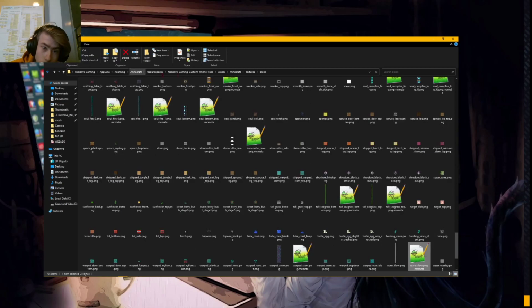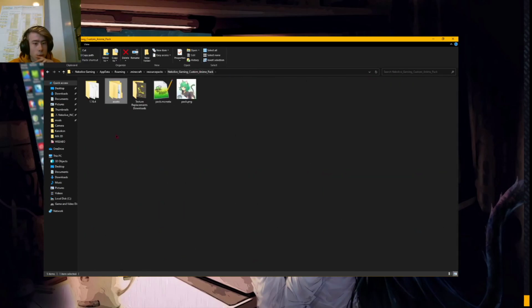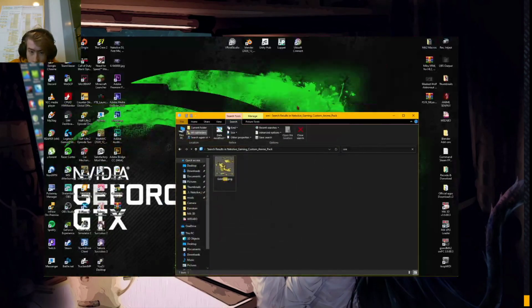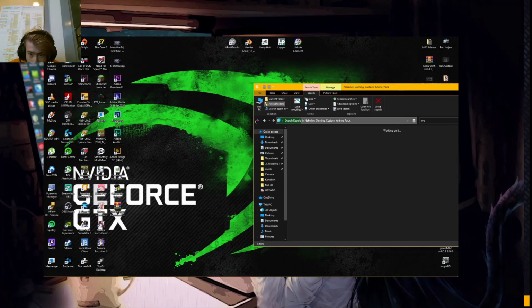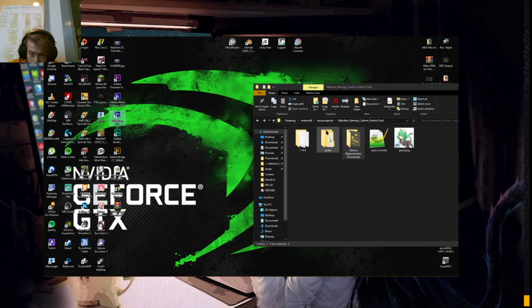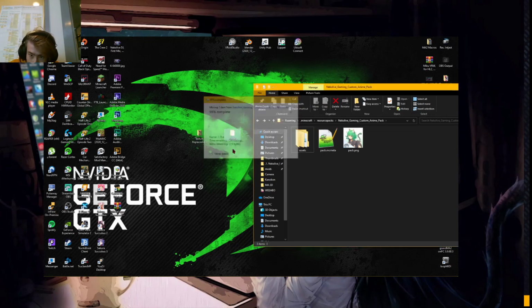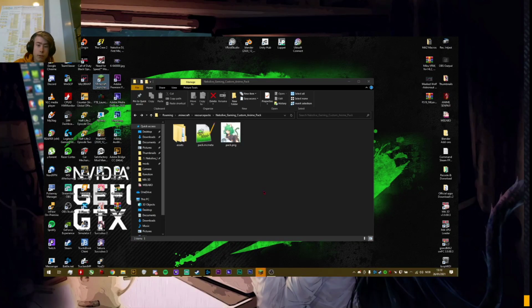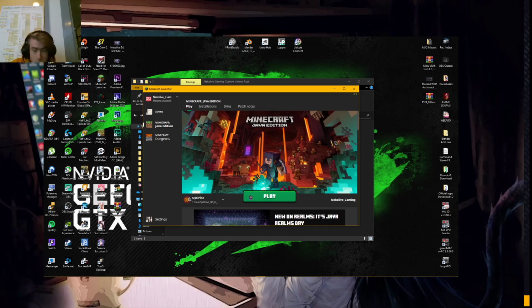So no, we're far from complete. The only thing I'm gonna do now is go back into this and make sure that it's like that. And I'm gonna pull onto my desktop this replacement download thingy and this buddy, move it to my desktop so that it isn't inside of here. We're gonna launch up Minecraft and just see if it's gonna load.